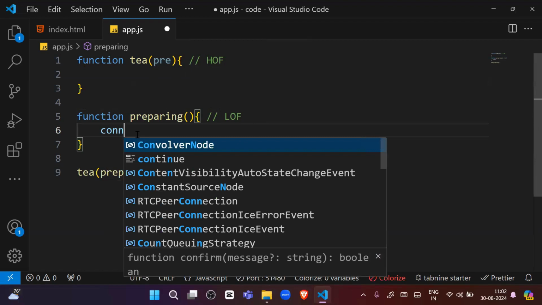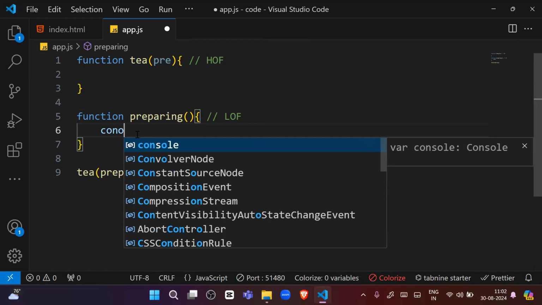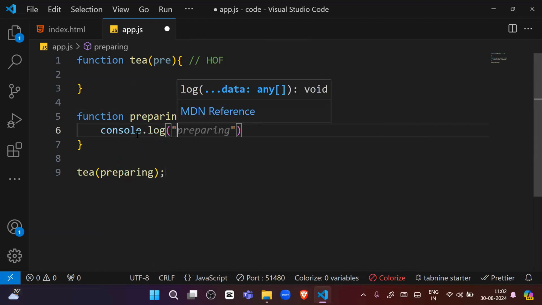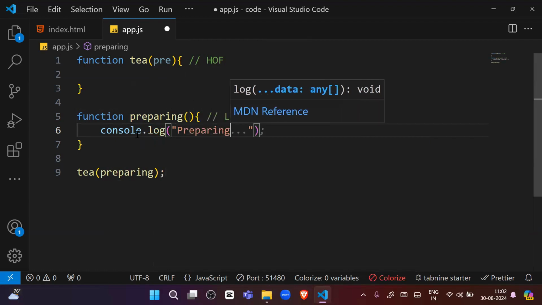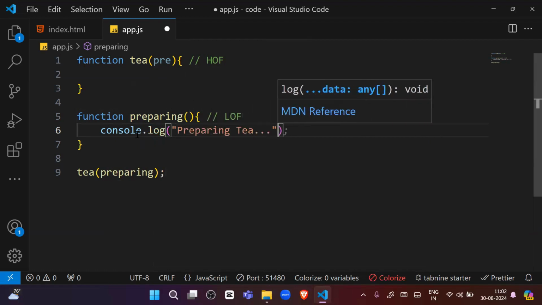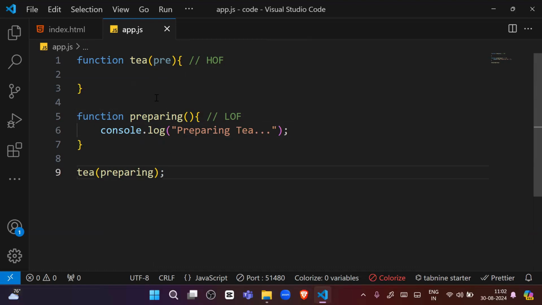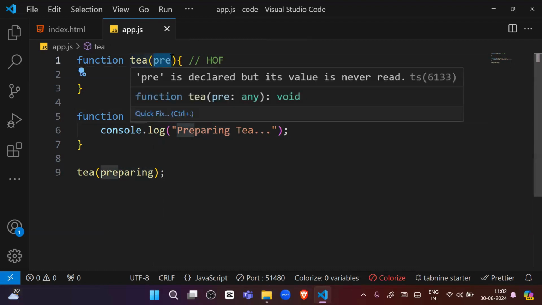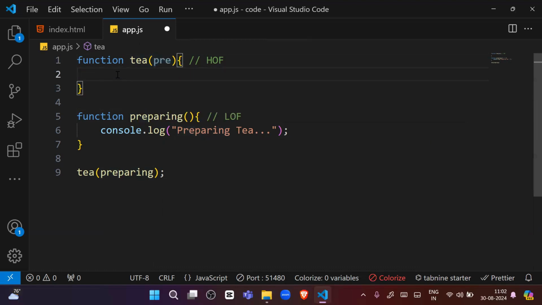Okay, so what's the statement inside this? Log preparing t, right? Okay, so we are passing the preparing function inside the t function and it is received by pre. So how can I call this preparing function? I can call this preparing function through the pre function.